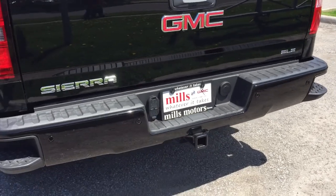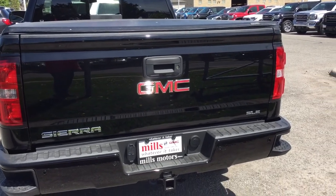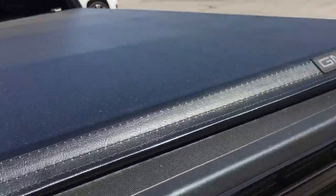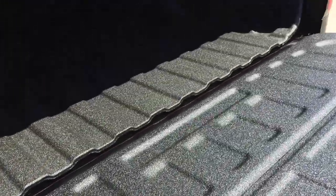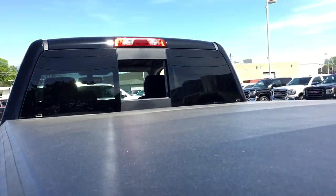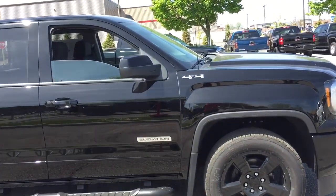Looking at the rear profile, you've got those rear parking sensors, hookups for trailer and hitch, tailgate steps on both sides, and the SLE badging. There's a GMC-branded soft tonneau cover and a locking tailgate which is easy to lift and lower. And check out the spray-on box liner — it's going to protect this truck, no worries about scratches, dents, or slipping. A little rain or snow, no problem — sure footing. Box lights below and LED lighting above.